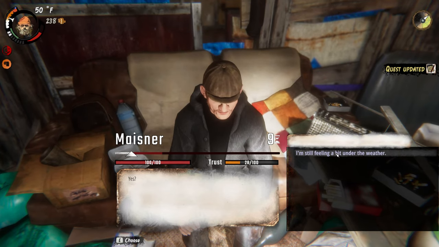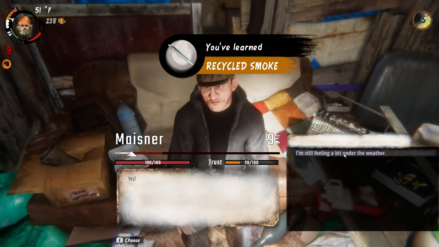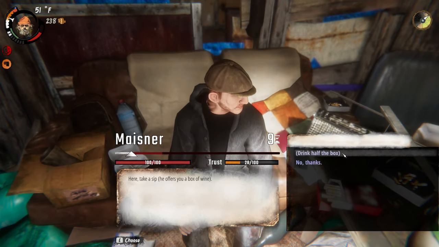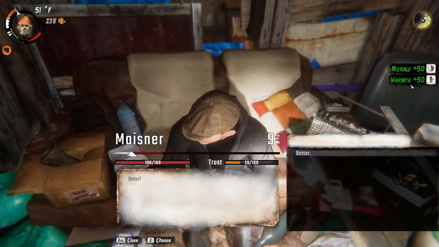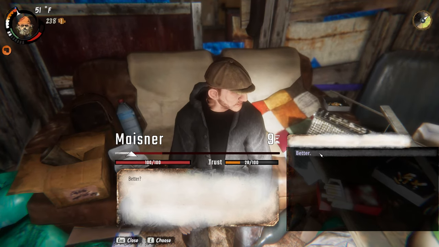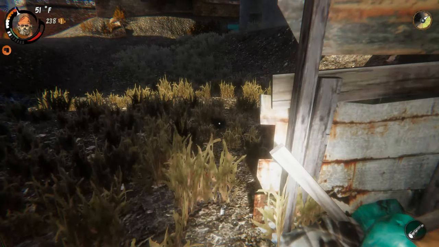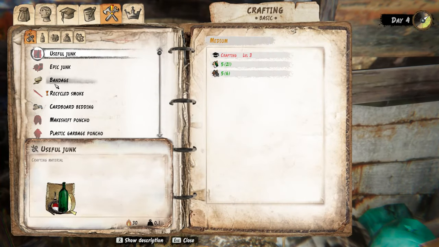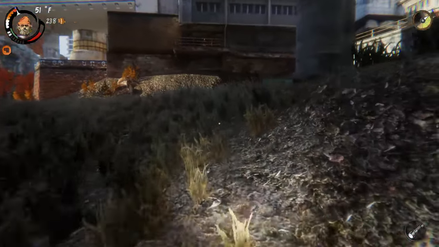Meisner. Yes? I'm still freezing. I'm feeling under the weather. Here, take a sip. Offers you a box of wine. Drink half the box. Increases our warmth, morale. You better? I'm better. Thanks.